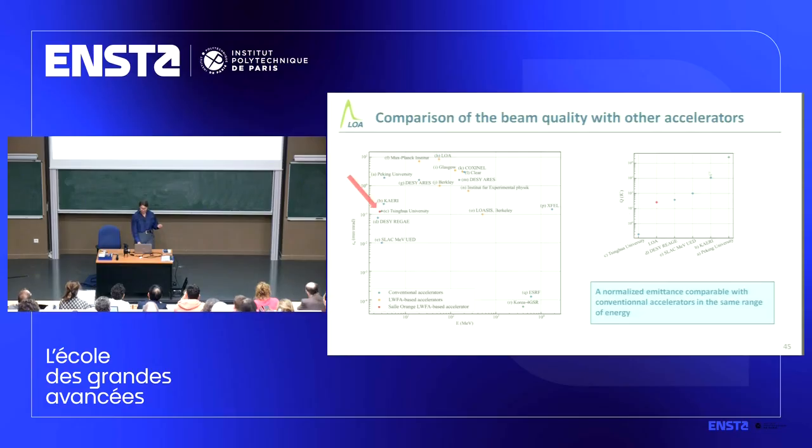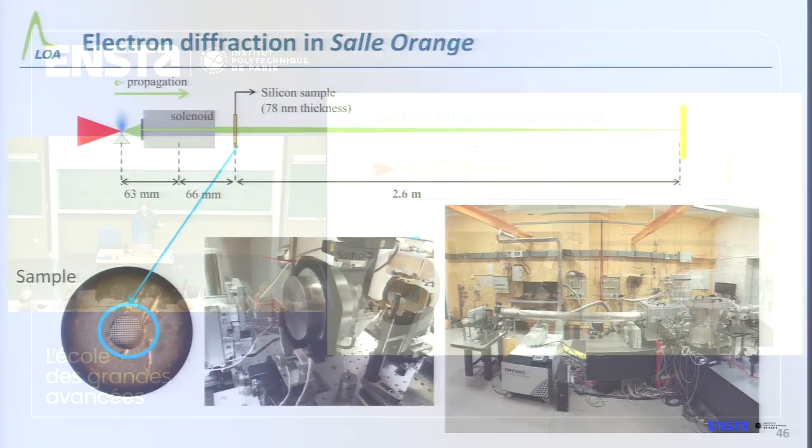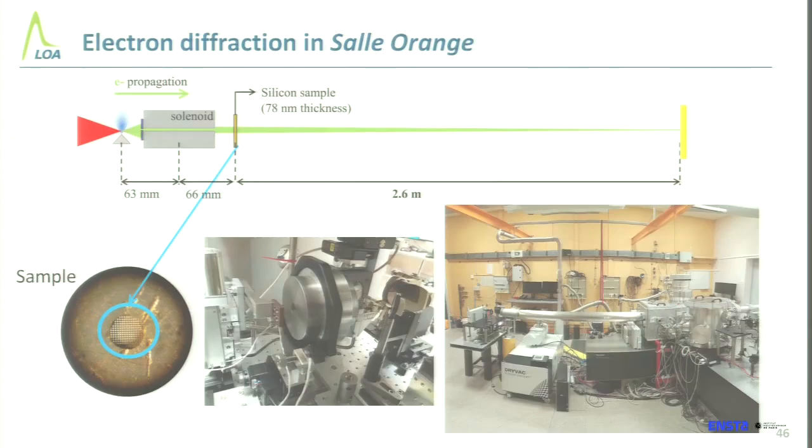And we can also have a look at the charge of our beams. So we have some reduction of the charge by measuring the emittance because of the pinhole in the setup. And you see that still our charge is comparable to the one used in conventional accelerators. So this was really encouraging for doing some electron diffraction experiment. So we really moved to this experiment.